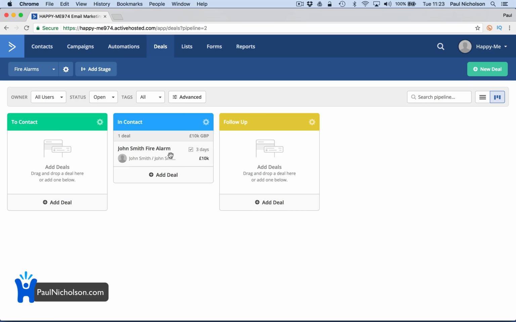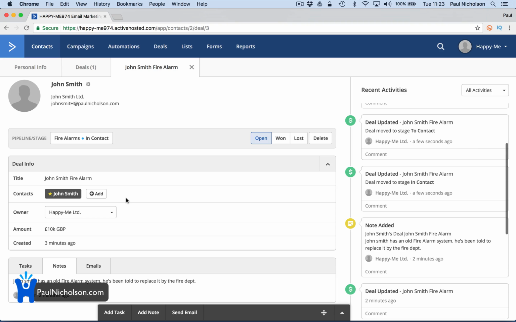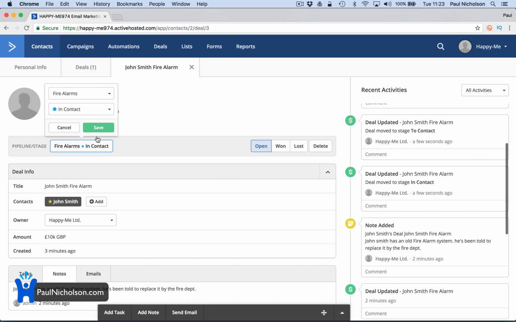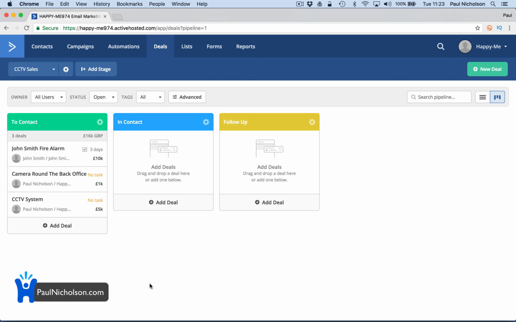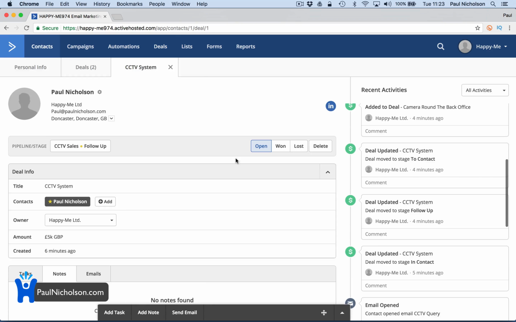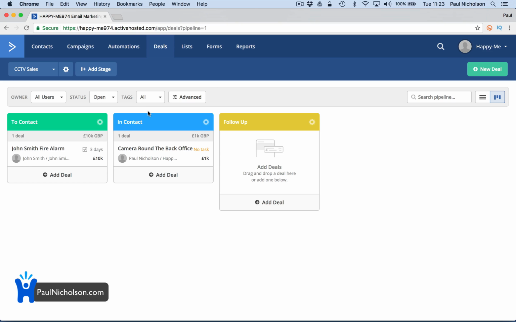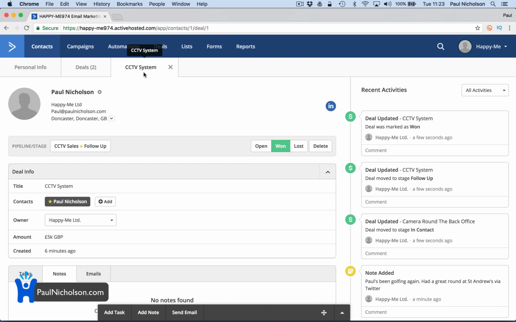I mean, sometimes I add loads just to show you, but I think you can pretty much understand that. If I go in and change this to CCTV and then go to deals, now it's gone from there. But if I change this to CCTV, you can see there's 3 there now, and again you can just drag them and drop, and your goal is to get over to here and get to a 1 status. So when you go to deals, that one's gone because it's 1, and there you go, you can see the 1 ones. So you're obviously trying to get to a 1 status. So that's a really, really cool, really easy to use CRM.